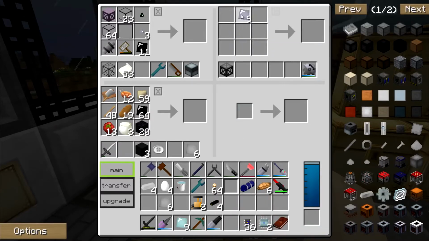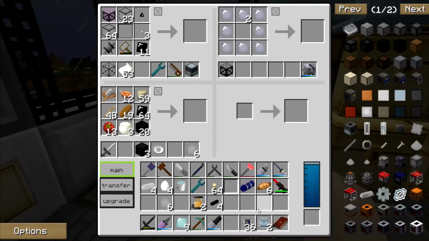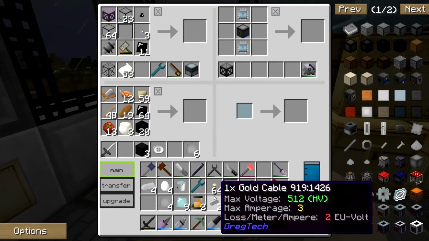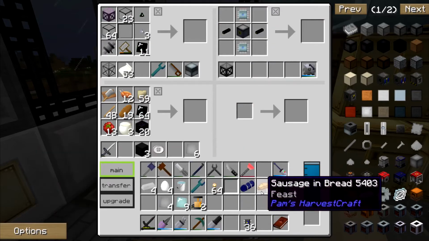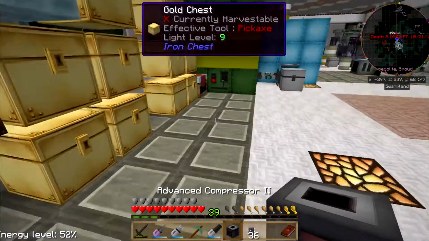Whoops. Alright. Nope. Where's my wrench? Wrench. There you are. Two gold cables. 2 polyethylene. U2. U2. Nope. U2. U2. Alright.